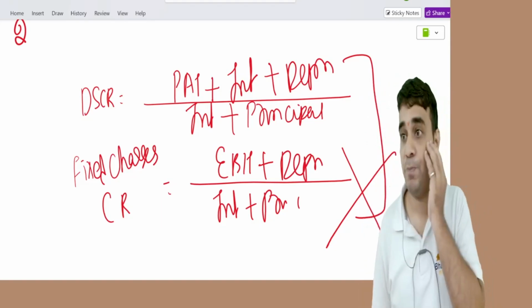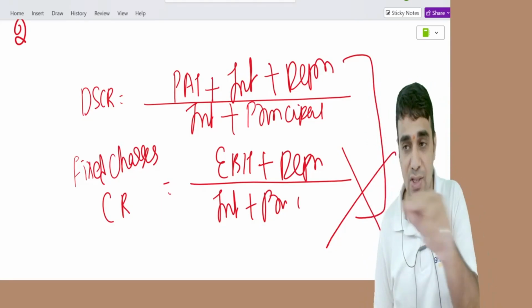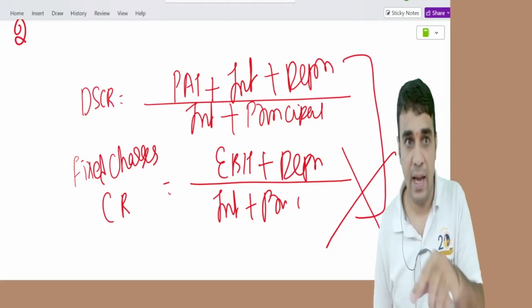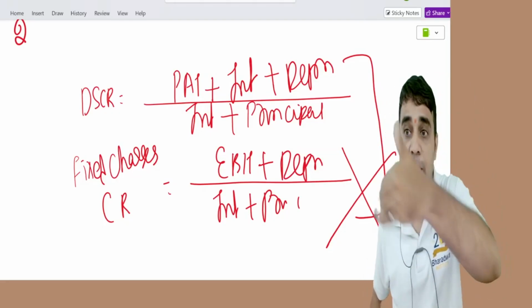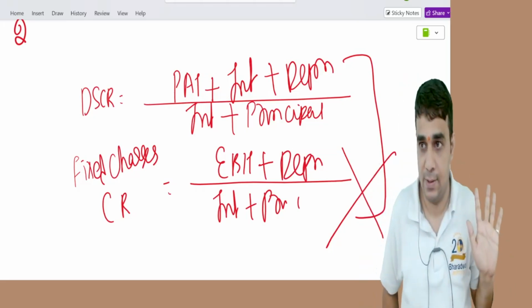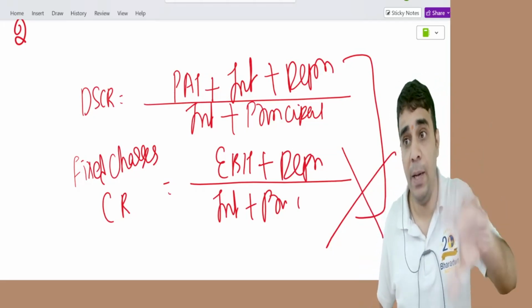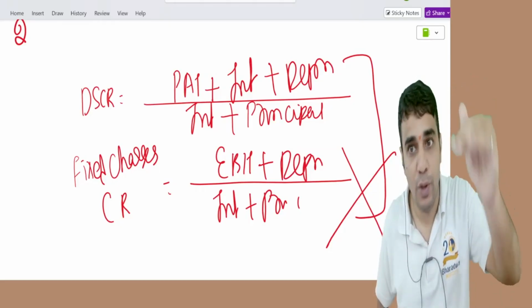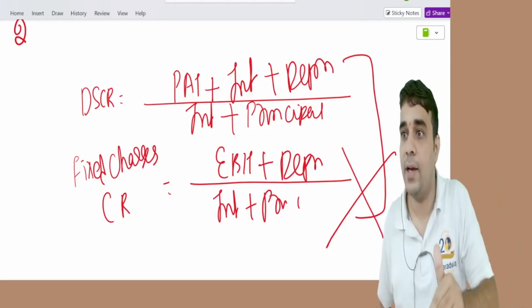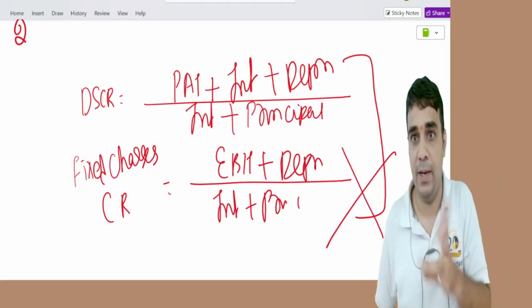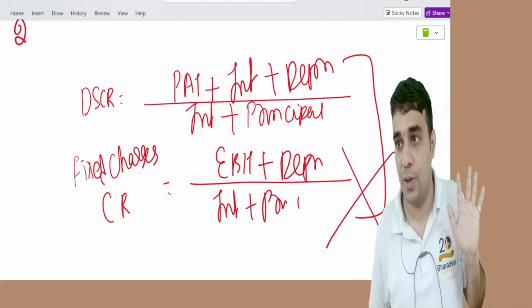The problem with EBIT plus depreciation is that taxes are not considered in the calculation. I can't say to the government that I have to repay the loan, so I won't pay taxes. Taxes have to be paid. For the interest coverage ratio, EBIT by interest is logical, because if you don't have EBIT, you will have lower coverage, no taxes. If EBIT is less, taxes itself will go down.